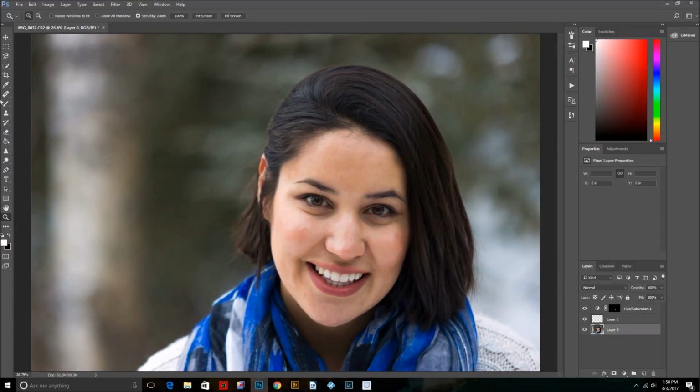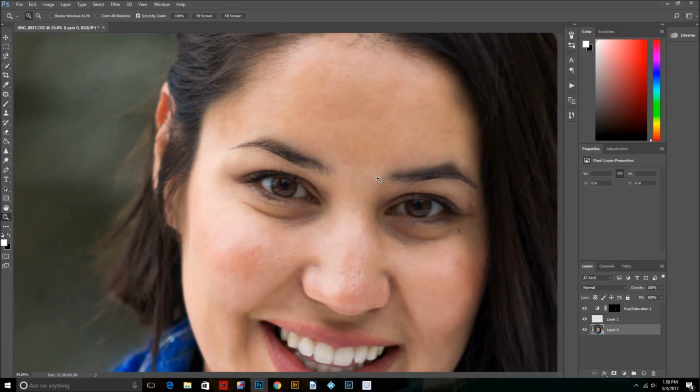And so that's a couple ways. Another way is the patch tool, and this actually works really well. I like this method. So for the patch tool, you would draw an area around what you want to remove, and then draw it to an area that you want to use to put it there.